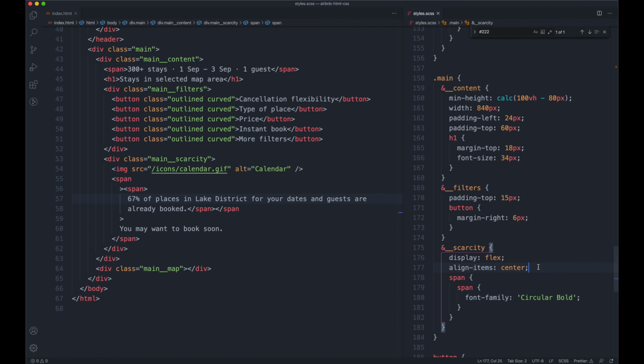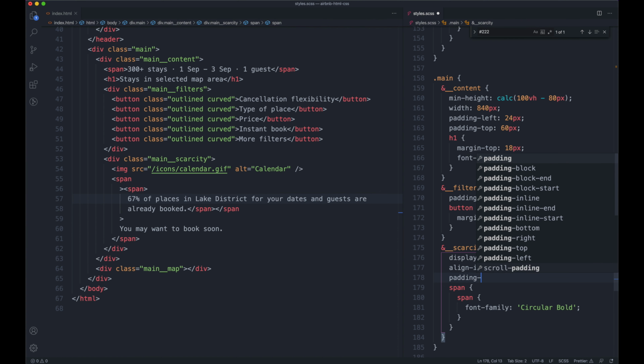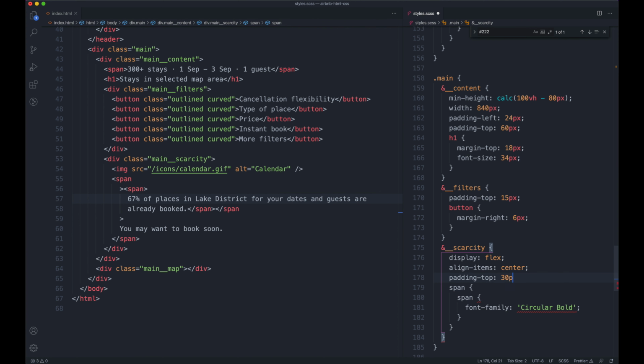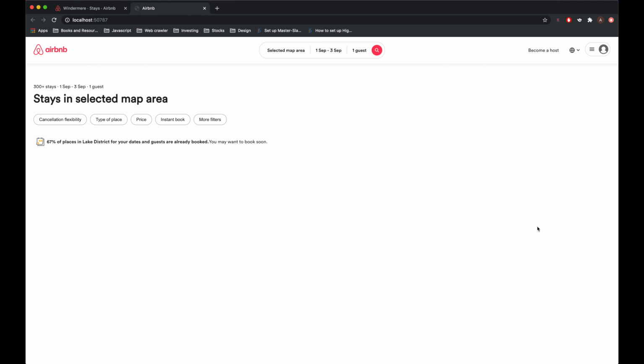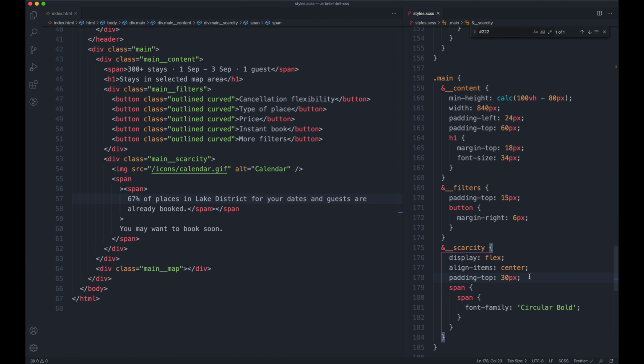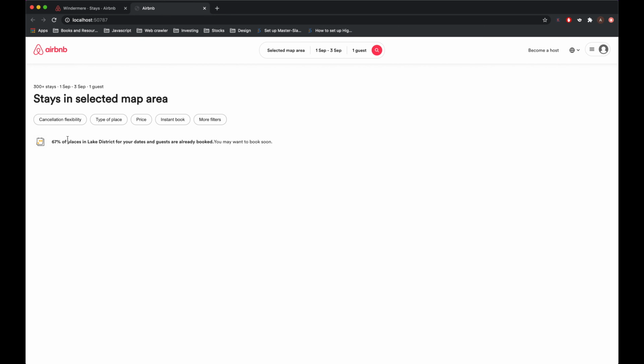And the same with this, I need to add some padding. So I'm going to just do padding top, 30 pixels. And for the image, just going to do margin right, 15 pixels. So we've got that bit of space in there.